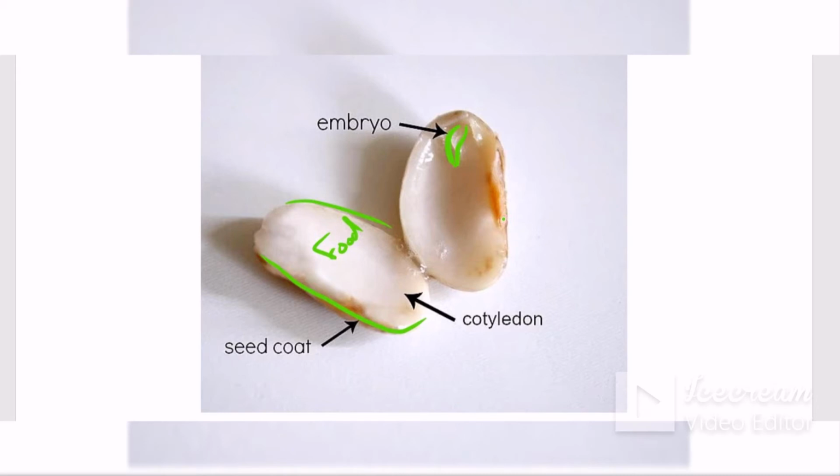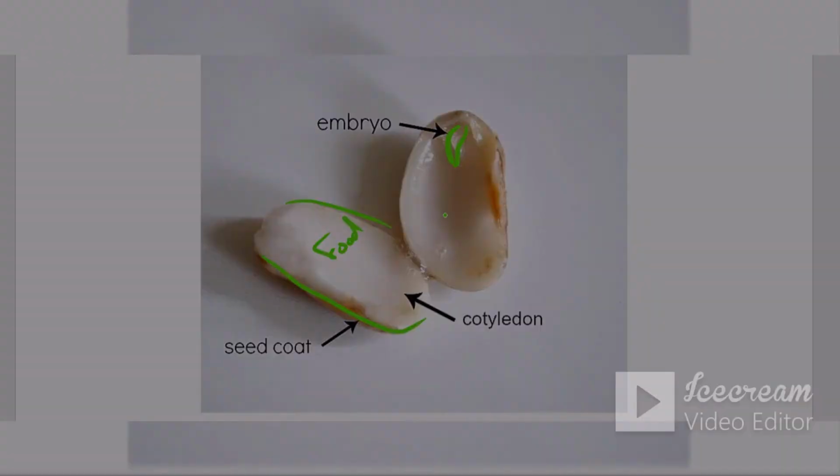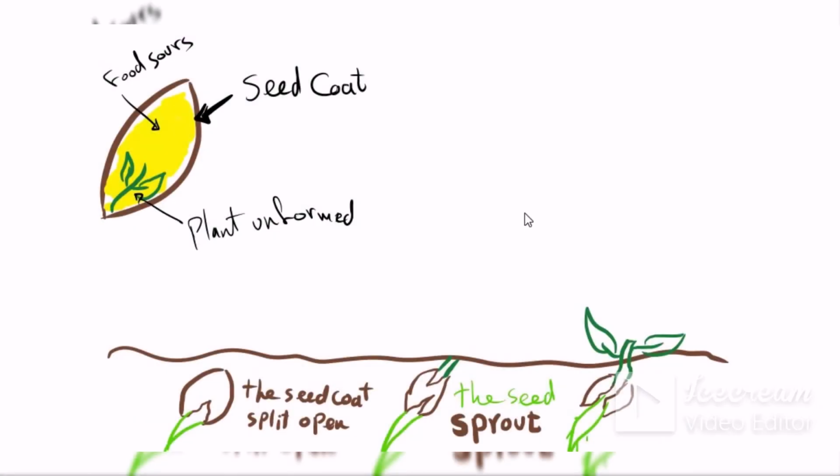Now let's take a look at the growing of the plant. Let's take a closer look at this seed. What will happen if we take the seed and put it under the soil, with good conditions and water, to let the seed open and the new plant come out? The first thing that happens is the seed coat cracks, and a very small root gets out from this crack. The root pushes down.